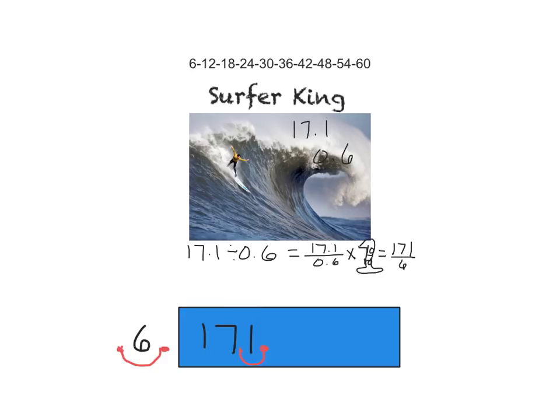So I'm going to put a 0 right above here to hold that place value. And I'll put a 0 right above the 1. And then anything times 0 will give me 0 right here. And there's not a lot of room. I should have made more room for myself, but I'll squeeze it in there.